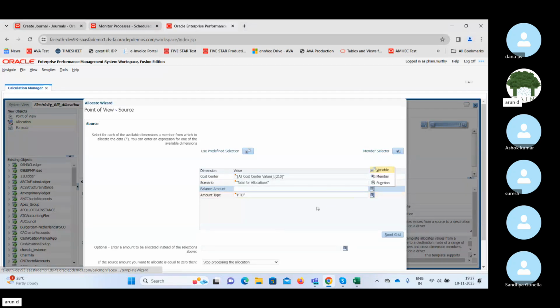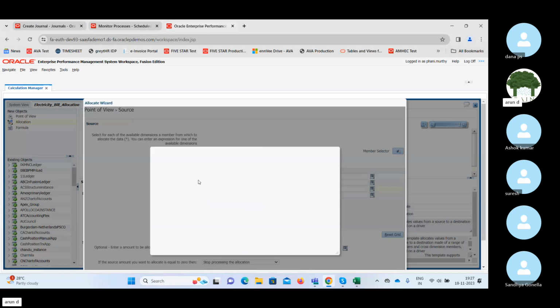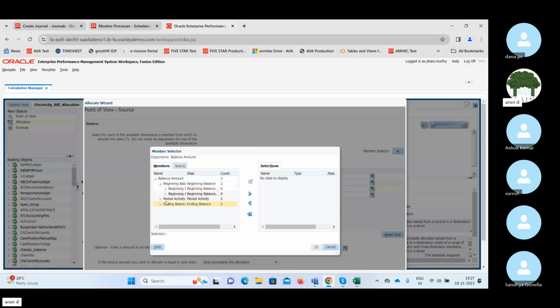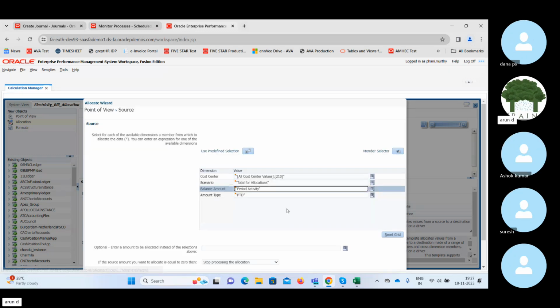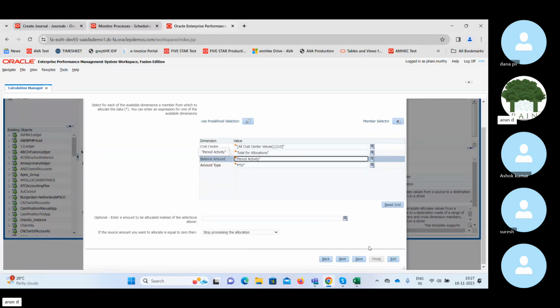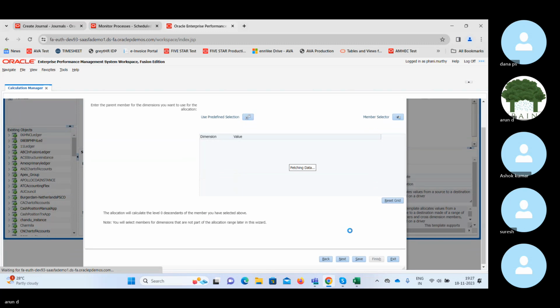Okay, and let me give the balance amount also. So that is PTD, which means I'm selecting it for a particular period. In this case, it is November.